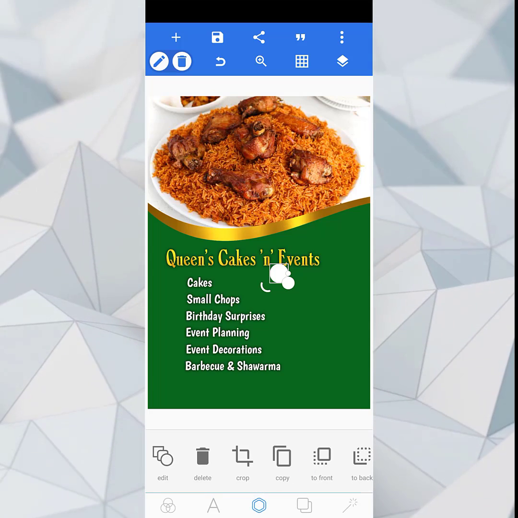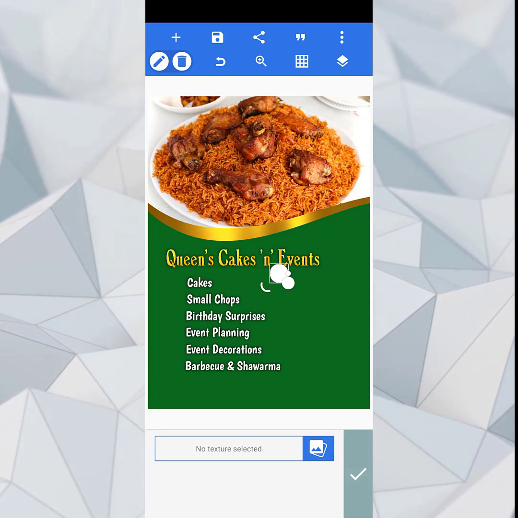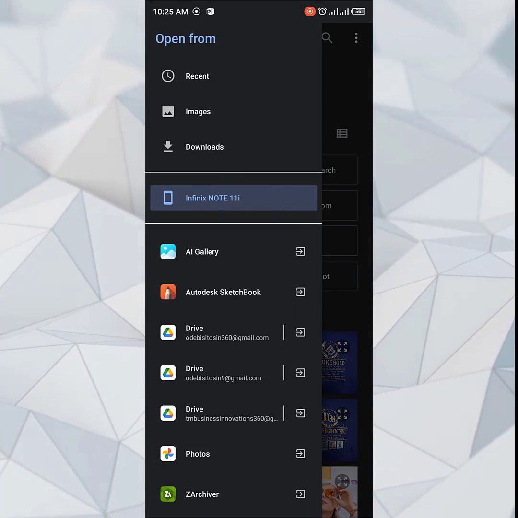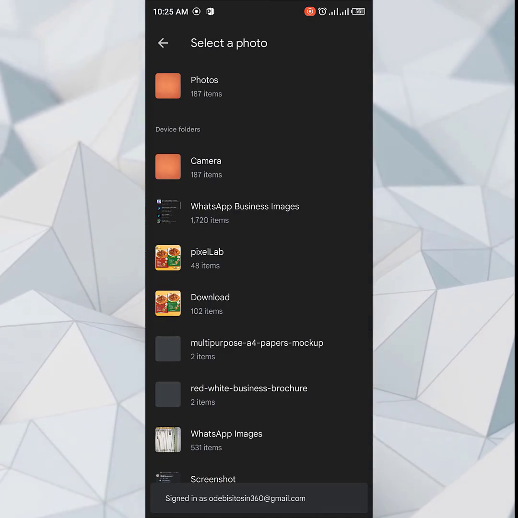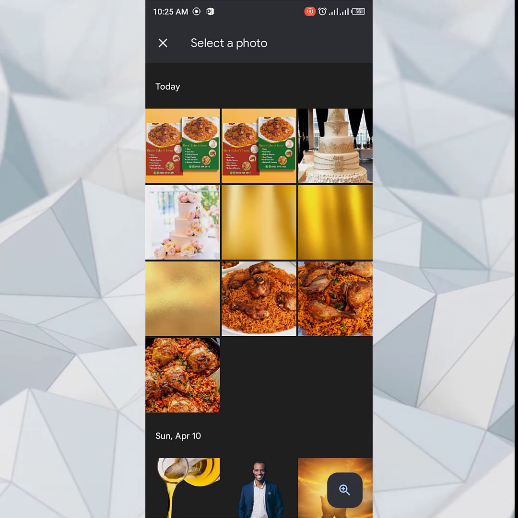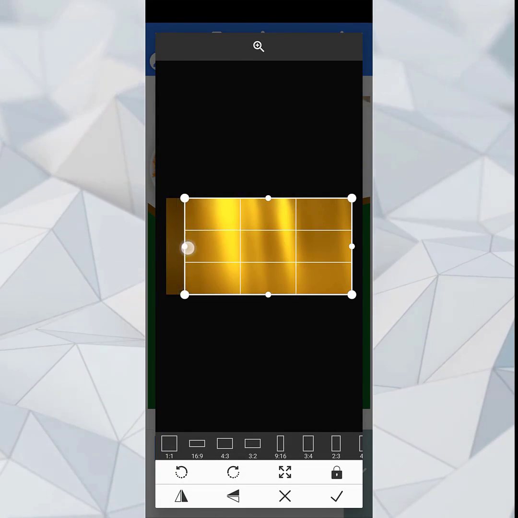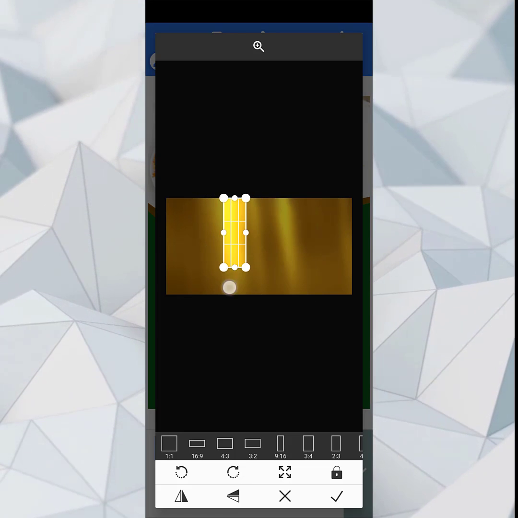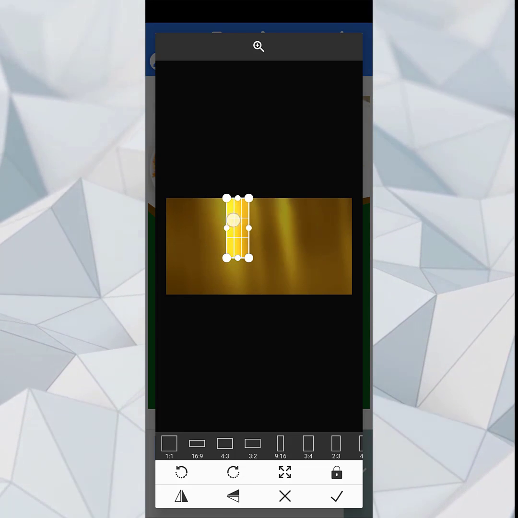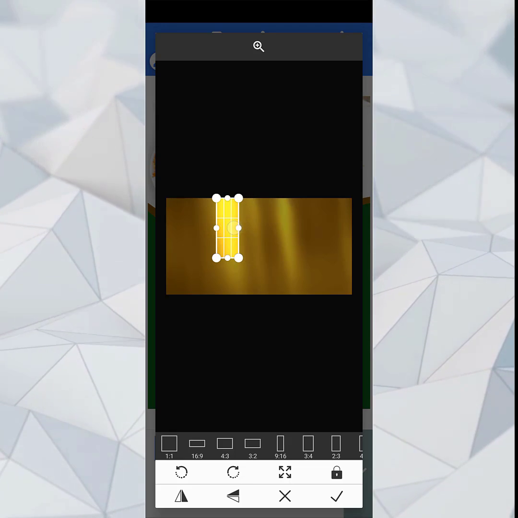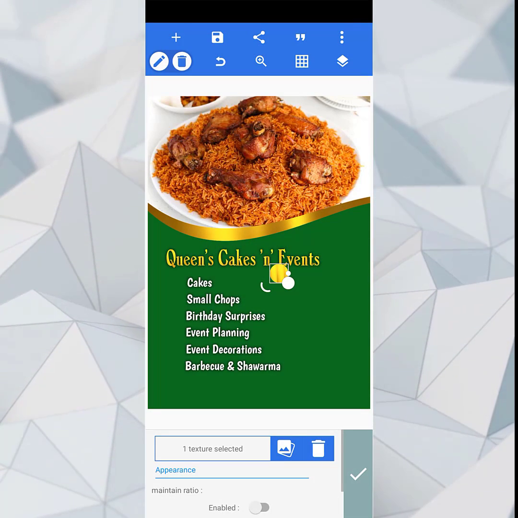Then I went to where I have my texture and I click on this blue sign. Then I still use my particular gold background, this particular one. Good. So I just crop it out. I want you to take that shining part. So I will just crop it out a bit. You see that?